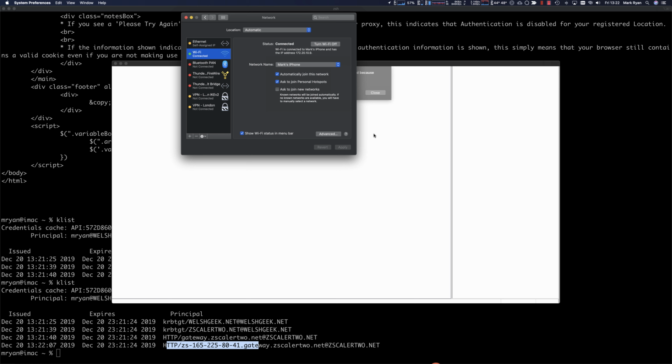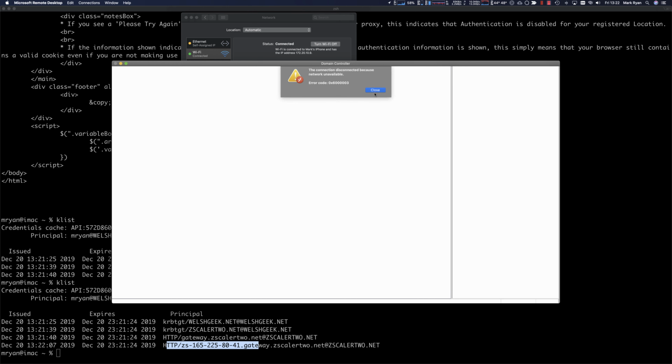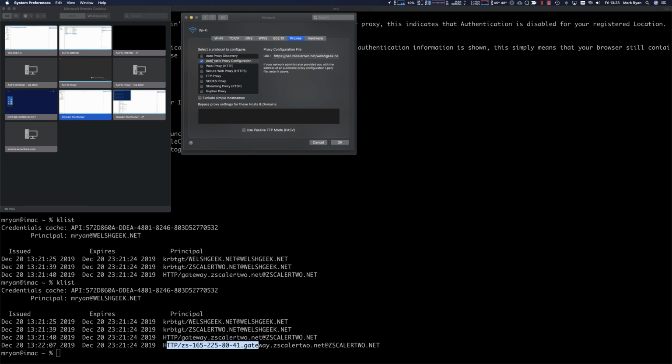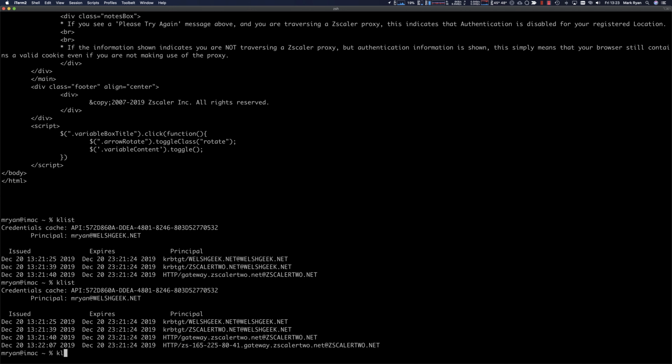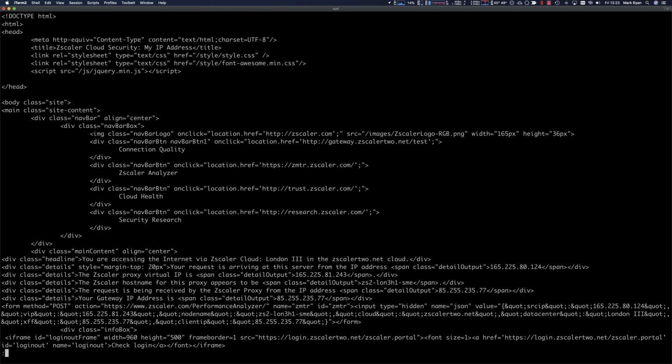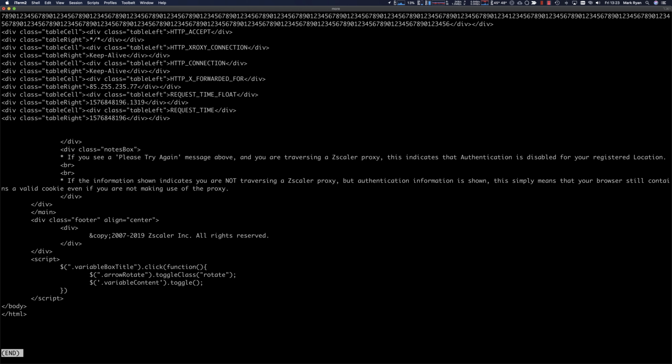There we go. I've lost my remote desktop connection now. So I'm off the network, and what we'll do is we'll just come in here and check these proxies. My proxy setting is set to kerberos.pack again. Now, I've got my Kerberos tickets here. They're still valid, and they're valid for 10 hours. So my curl will continue to work because the Kerberos ticket is still valid.